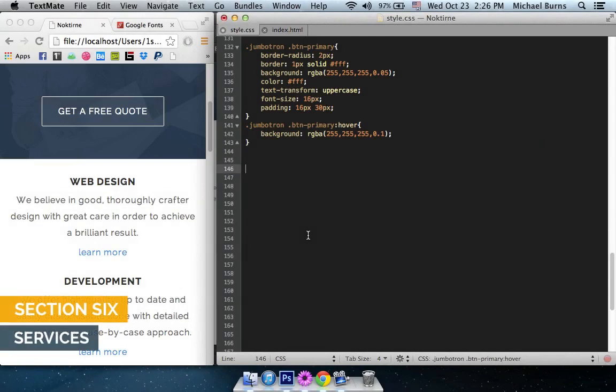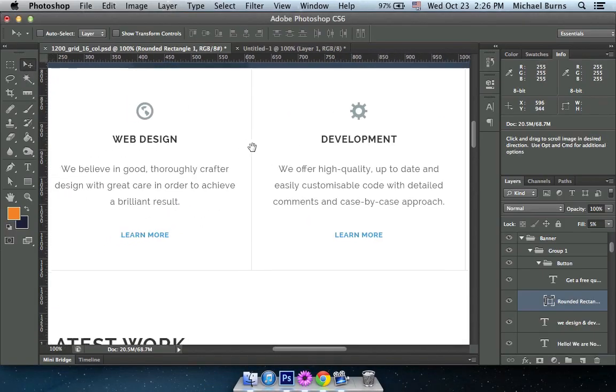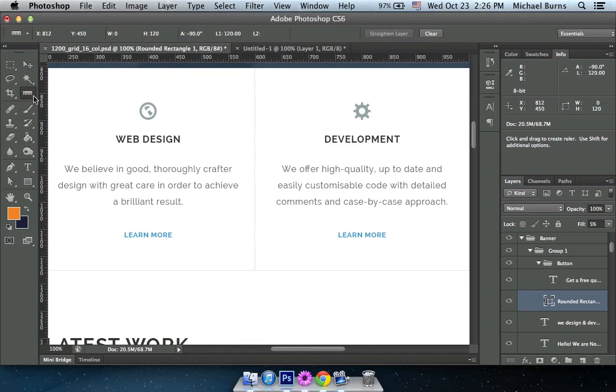Let's start working on the services section. So first, we're going to add a padding for top and bottom, which is 60 pixel.